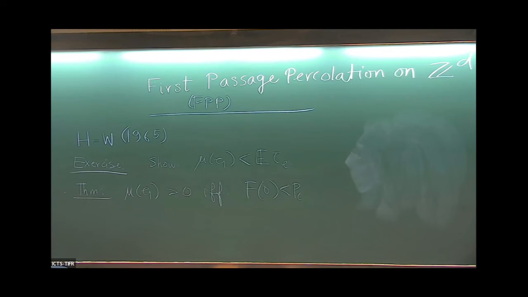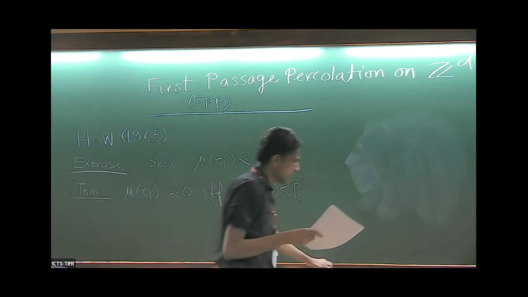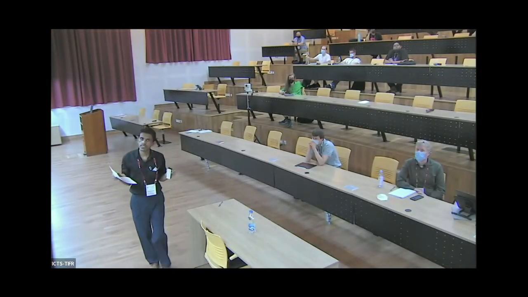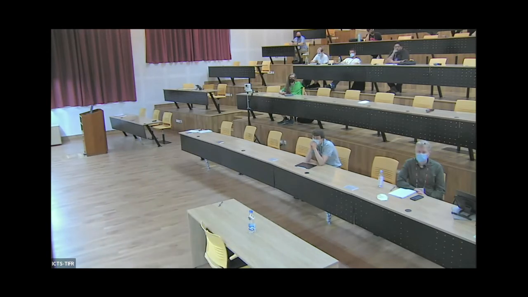Okay, so this is as our intuition was: if the size of the atom at 0 is small, then mu e1 is indeed positive, whereas if it exceeds p_c, then it is equal to 0. Okay, so this is something I'm not going to prove. Maybe this will be dealt with in the tutorial, but this is an important result. We are going to assume it for the next part. So let me also state briefly a couple of useful things about percolation, because it might be used in the later courses. So I'll state two useful inequalities about percolation.